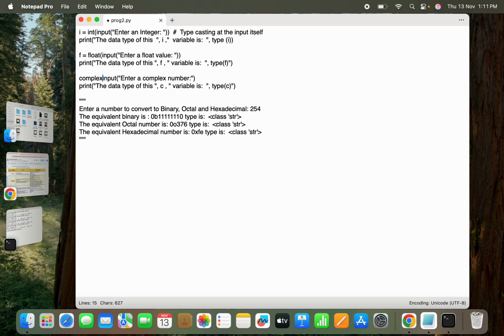Okay, now let's just do this and see if it works. All right, so this is what is supposed to be given, and then we have C equal to, right? So we save this file and we run this file.